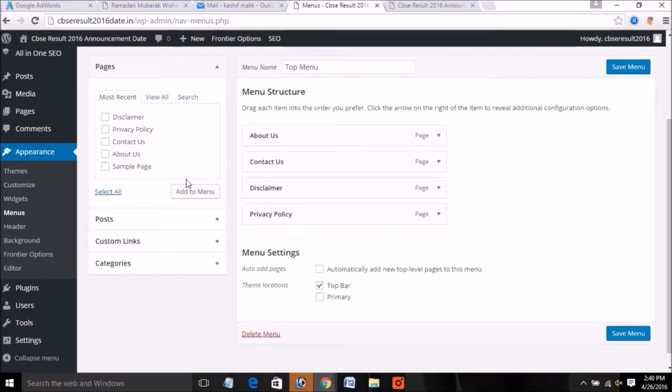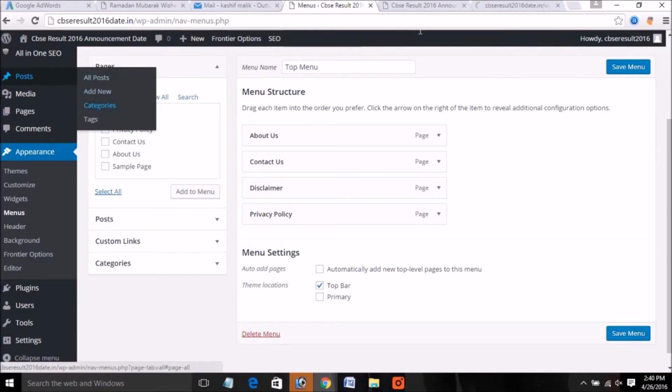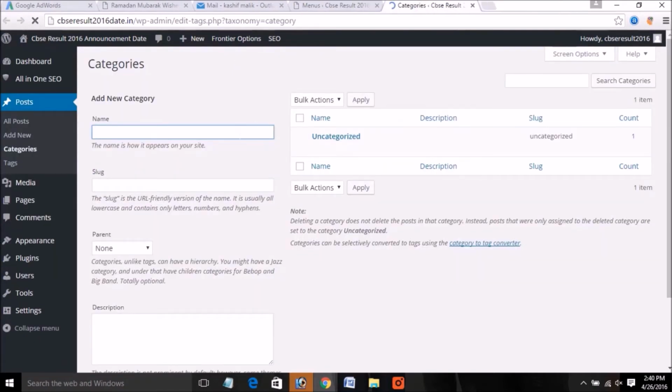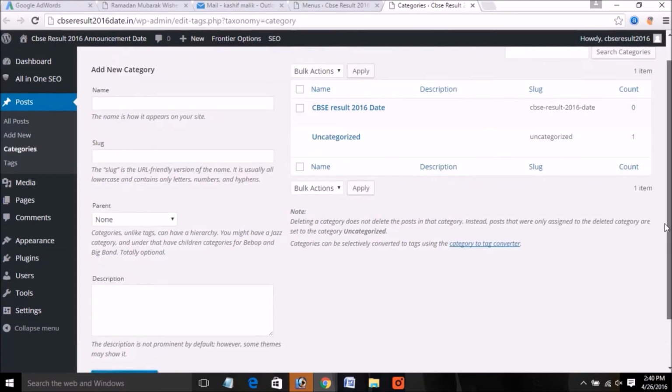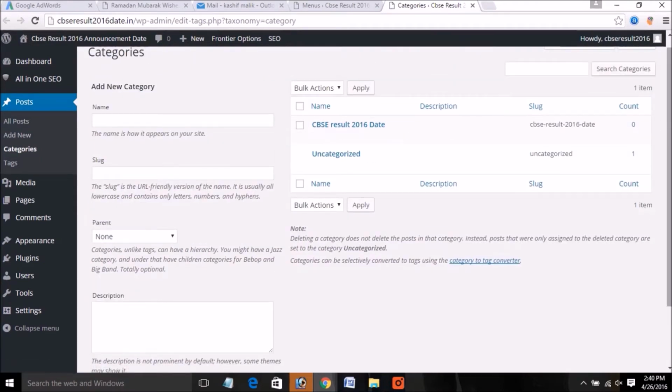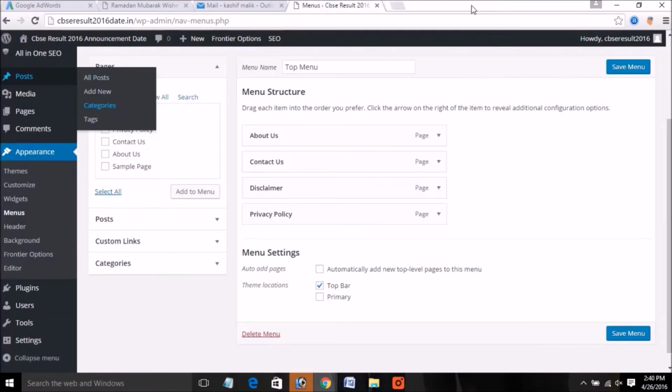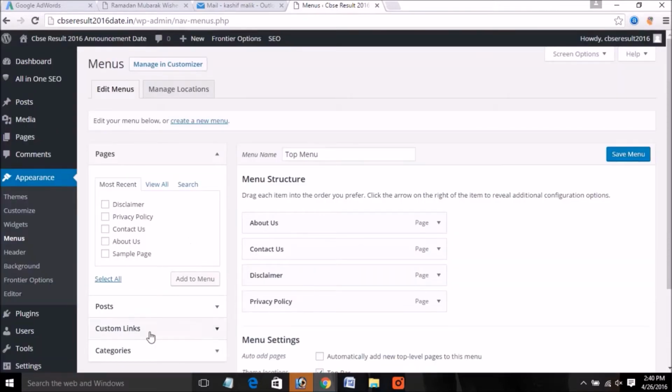Now we will create another menu bar in which we will create the category, but before that let's create a new category. We can create a number of categories, but here I have no article, so I'm just creating the first category with the name CBSE result 2016 date. We are done with this, and let's refresh it and we will get the category in the category menu.